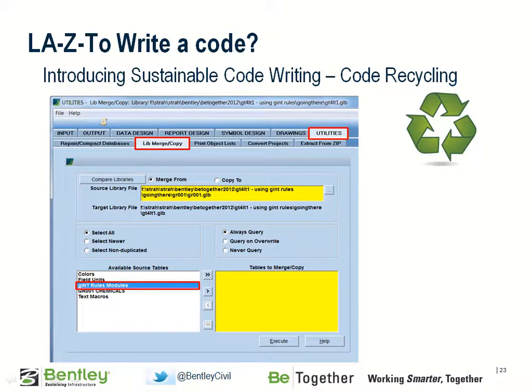Many programmers are lazy to write code, especially if they know that code exists already someplace. So gINT, as mentioned before, provides utilities to merge or copy code from one library to another. As I mentioned before, and we will demonstrate a little bit later, there is plenty of code already written and ready to be used in a very easy manner. So let me demonstrate that to you.